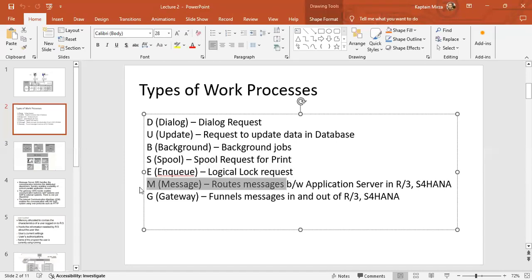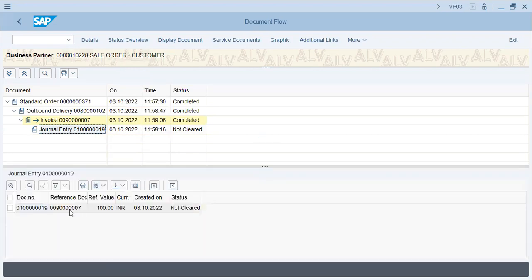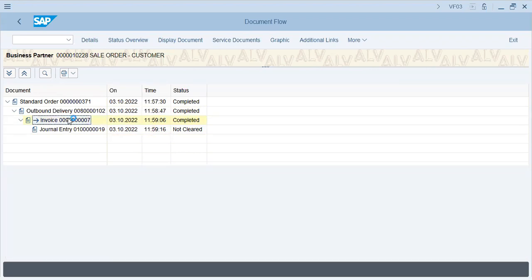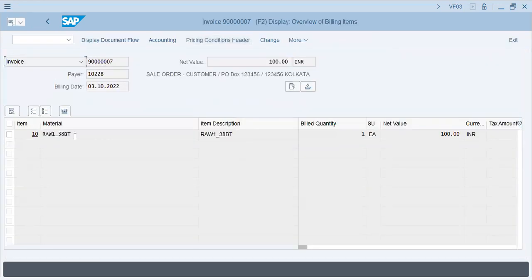Messages, of course, when any... Now this is the document flow for the sales order. Okay. And let's see journal entry for example. Now this has been created. Okay. Now this is basically following a logical pattern, a sequence. I double click. No, it's not taking me there. If I click this, display document, now I'm actually going into a logical way of doing it.